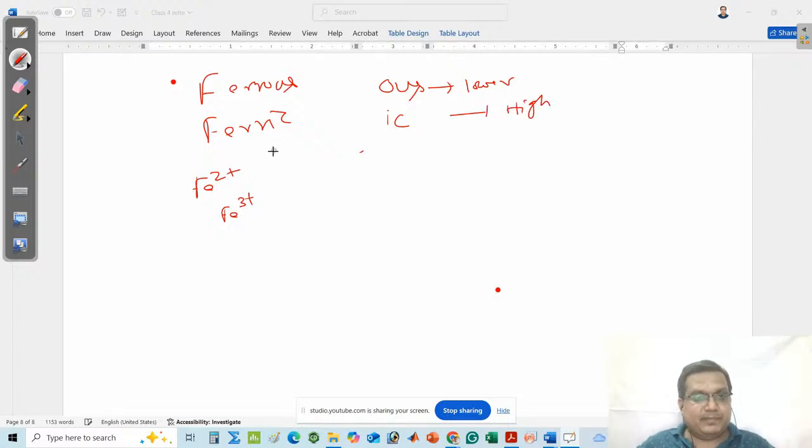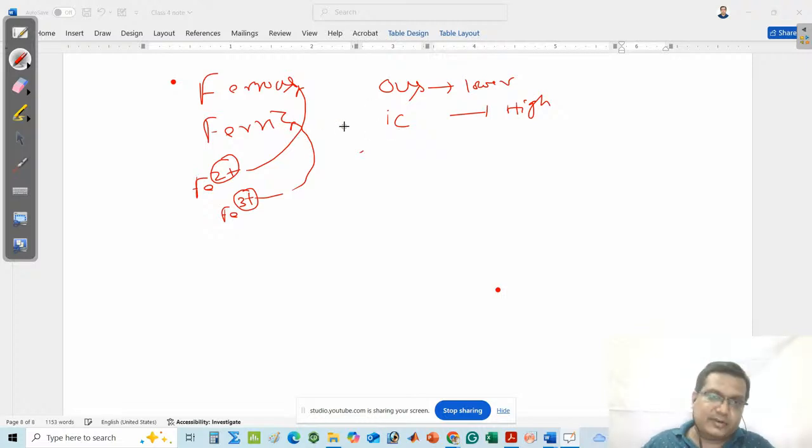Let me explain. Ferrous means you think about Fe2 plus. This is your lower. Charge is your 2 plus. Your oxidation number is your 2. You can think about also valency. If you think about your 3 plus, it means higher than 2 plus. That means it belongs to your ferric. Always remember ous is lower, ic for higher.